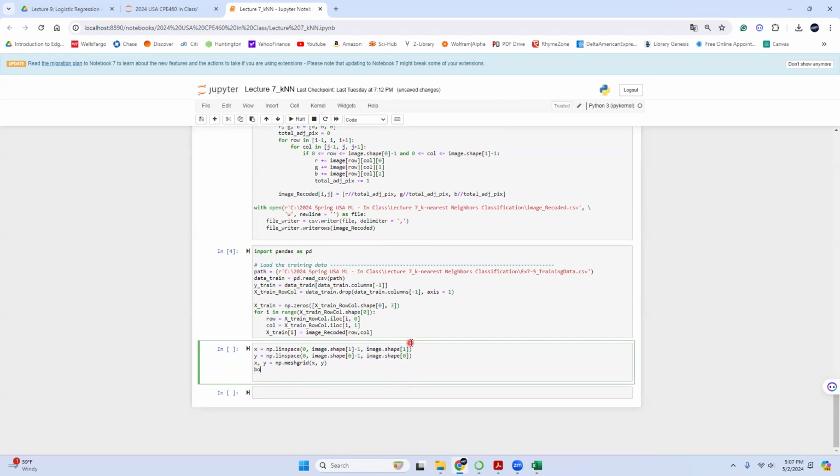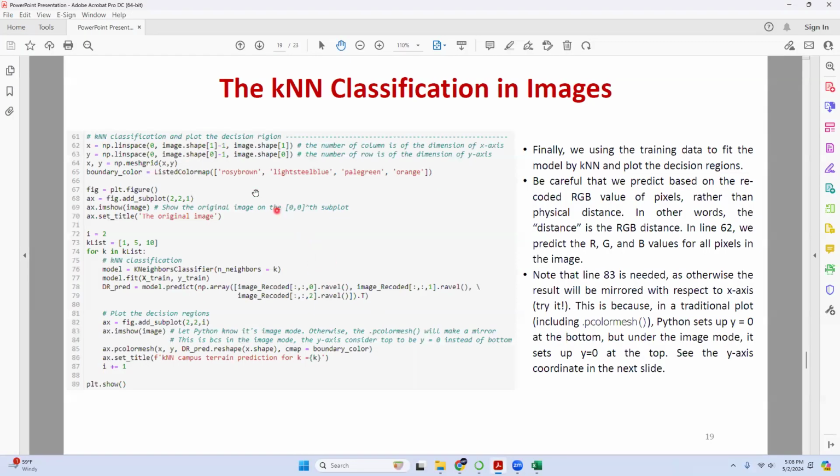Let me call it the decision region color, let's say dr_color, simple, equal to ListedColormap. And then what are the colors? Every time I cannot remember. Rosy brown, light steel blue.